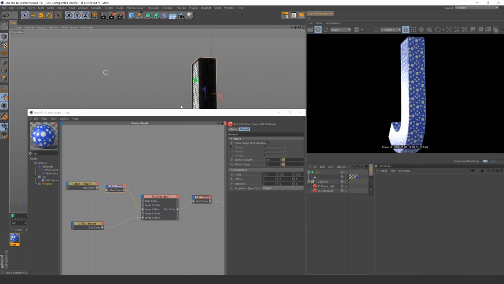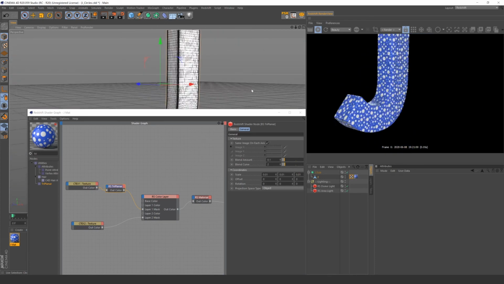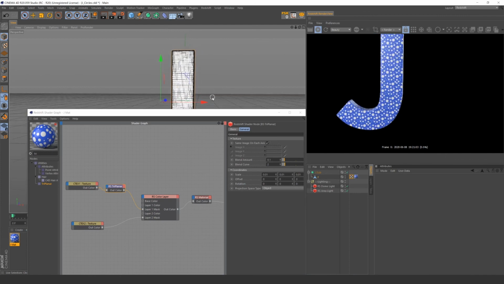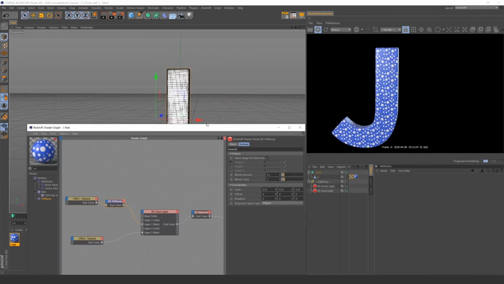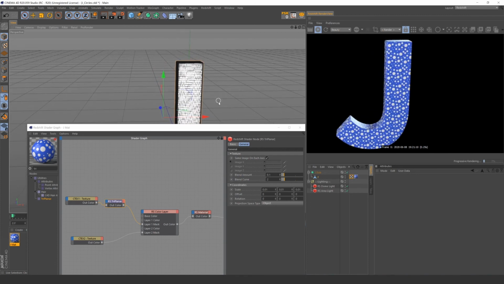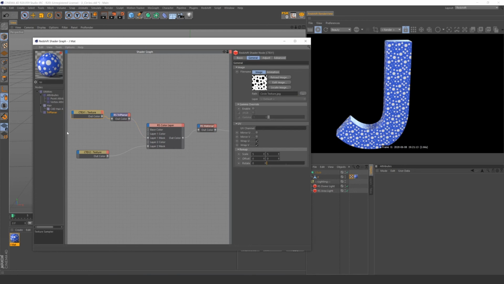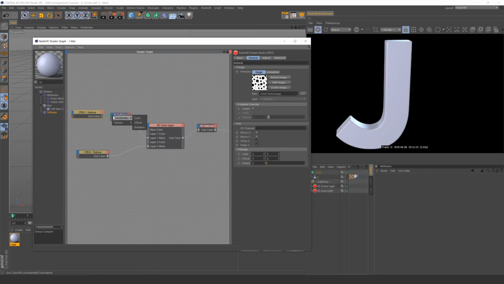You can see my scaling looks a lot different in this, but this is a really fast way to get your texture to look really good, and you don't have to UV unwrap anything. This is definitely an option that a lot of people use. Probably most people now. Anyways, in order to use a triplanar, you just take your texture and you pipe it into the triplanar node. And if your node isn't showing up, you can connect it to this blue thing and then find your node in here.